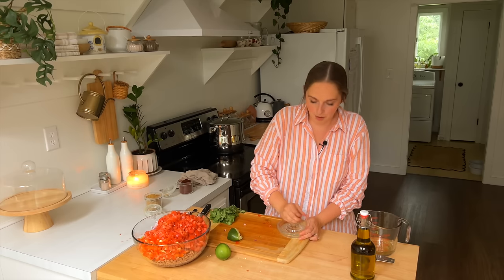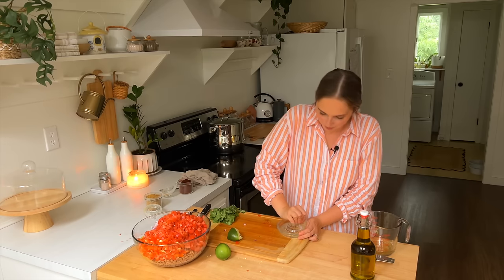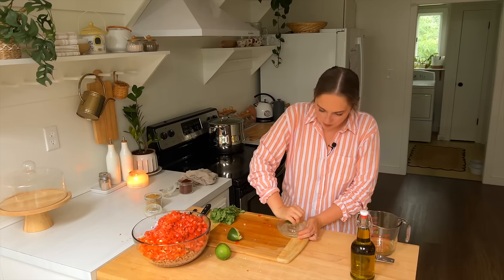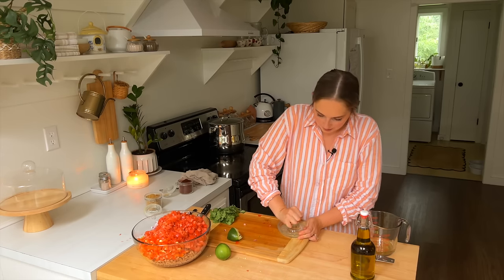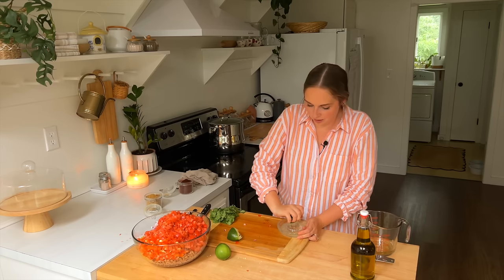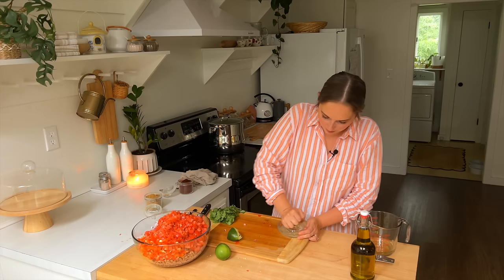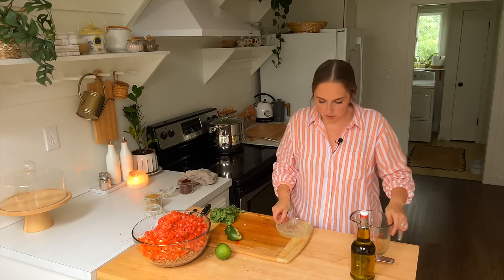Oh, I love the smell of lemon. I mean, of lime, goodness. And I might've said lemon earlier. I meant to say lime. Lime just smells so good. Such a great summer scent. I like any kind of body wash or candles that are a good lime scent as well.